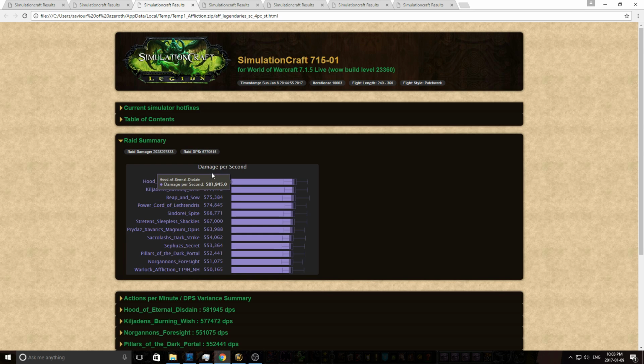Power Chord within 1%. All of these legendaries are extremely close together, and what that means is Blizzard did a really good job of making unique legendaries that have powerful effects, but all within range of one another. Yes, one is going to be the strongest, but obviously on some fights, you're going to get crazy RNG on Power Chord, you're going to get good RNG on Reaps and things like that, and that's going to push them ahead of these baseline legendaries, right?